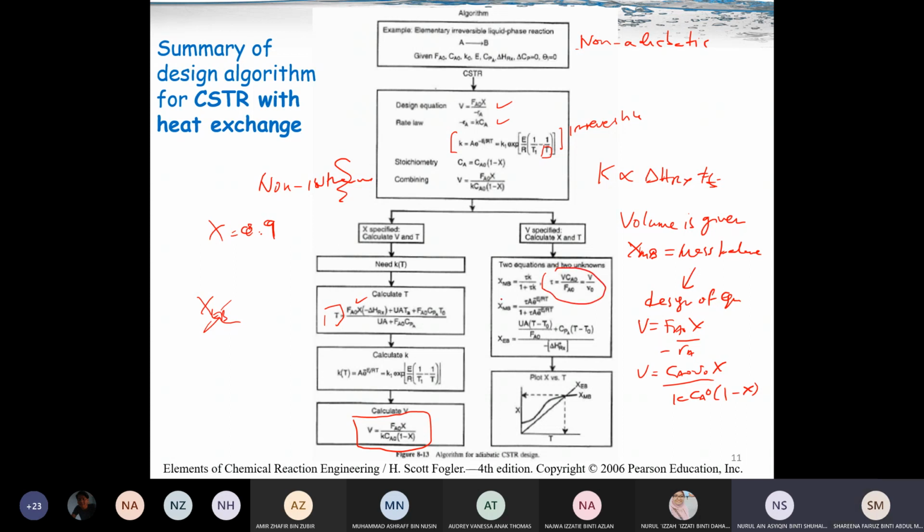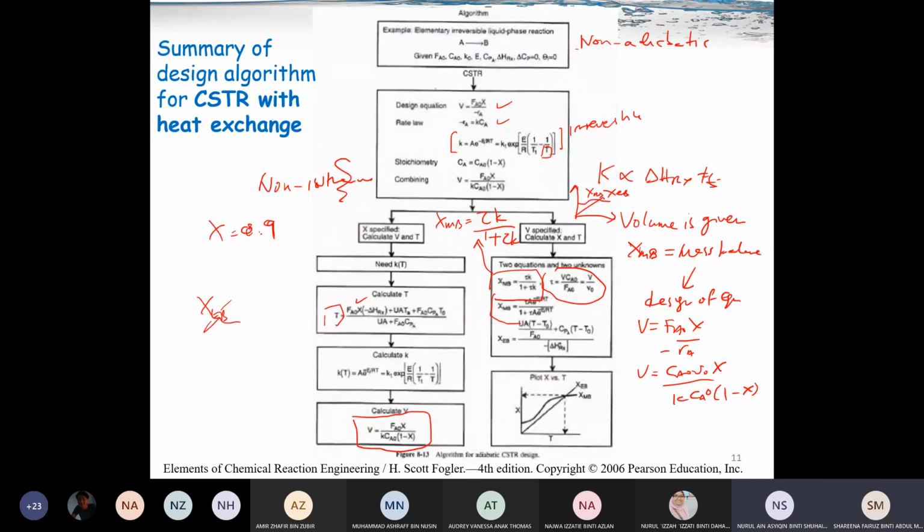Okay, so daripada situ, okay, this one you kena dah tahulah sebab this you learn in topic number 4. Alright, which is you dah rearrange daripada mole balance, you akan dapat tau K over 1 plus tau K. Okay, so at this case, kita tak tahu K ni sekarang ni adalah berkaitan dengan temperature kan. Okay, so from here, you kena calculate what is X and T. Okay, for example, that's why here we can get two kind of X. Okay, which is you akan dapat XEB, you akan dapat XEB and also XMB.